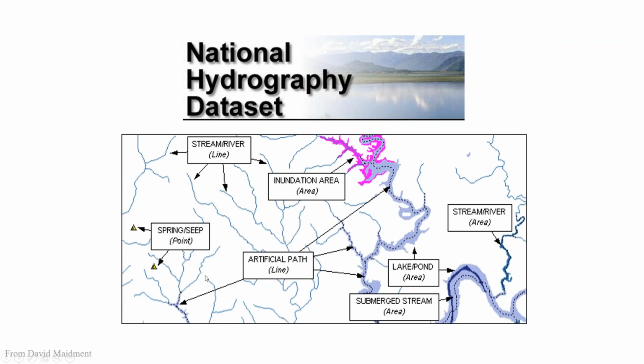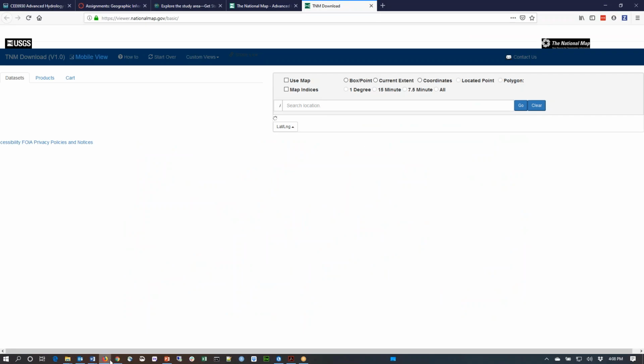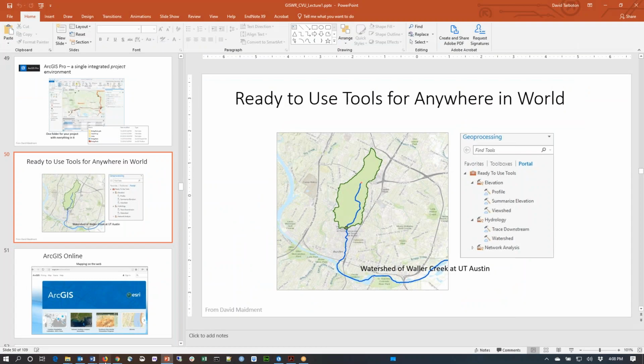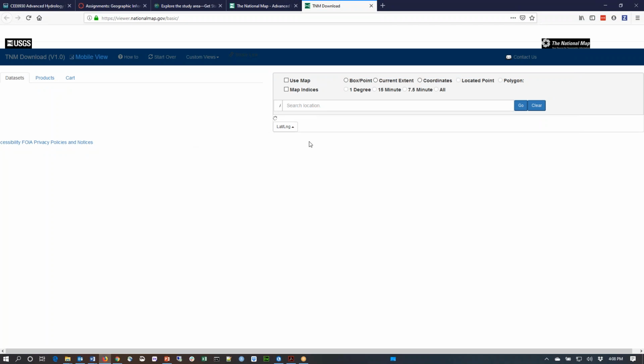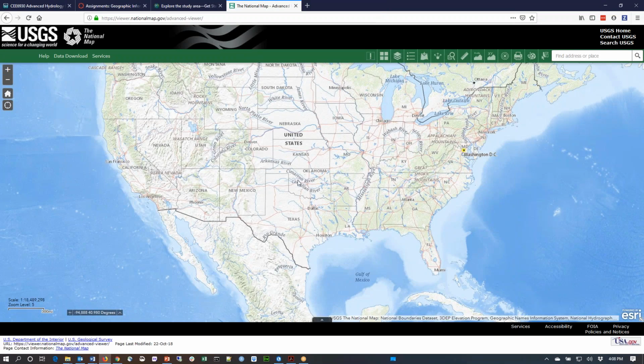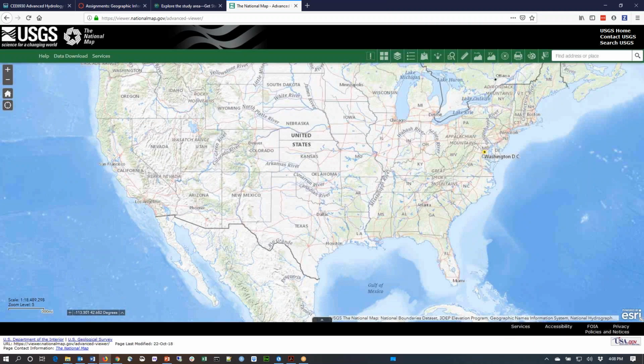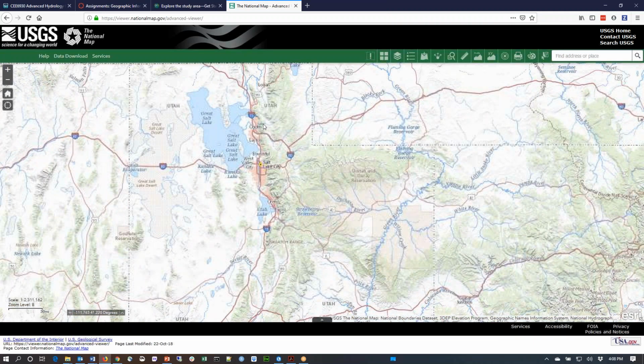Let me see if anything's happening with that download. No, it's still just chugging away, so we'll not worry about that national map. Or maybe I should zoom in on a slightly smaller area and see if I can get any luck there.